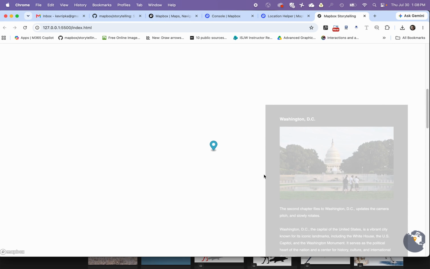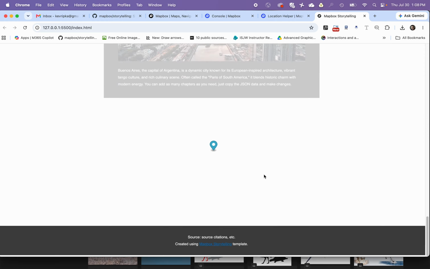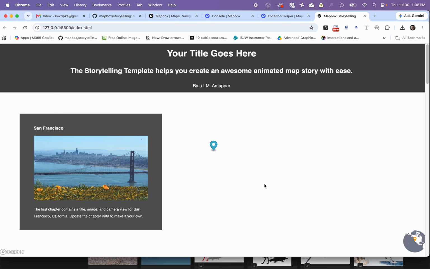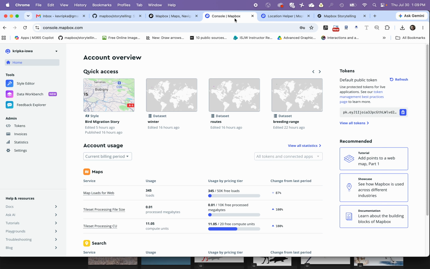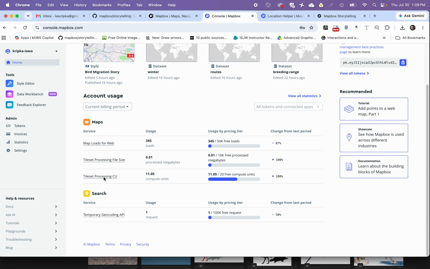Okay, so here we are live, and note, nothing's really working here. Why is that? It's because it requires you to have a Mapbox token. Mapbox isn't totally free. So if you log into Mapbox, you'll see these services and how much you get for free. So it's like you can load your maps, you know, 50,000 free loads. I don't know if that's a month. That might be a month too, right? So there's a lot of free stuff you can do for a bit. And then, again, I think it resets every month. Yeah, current billing period, right?